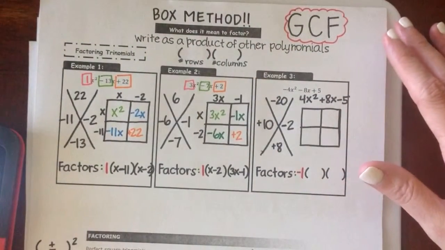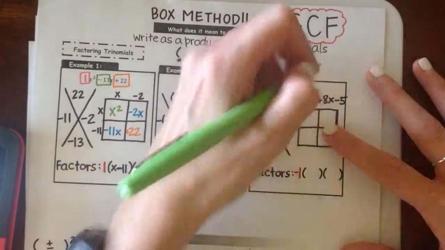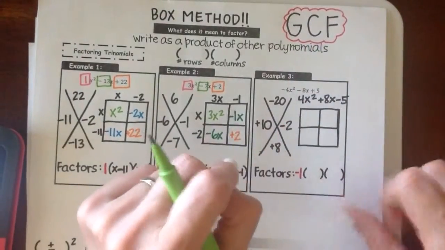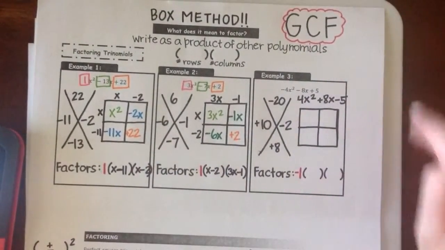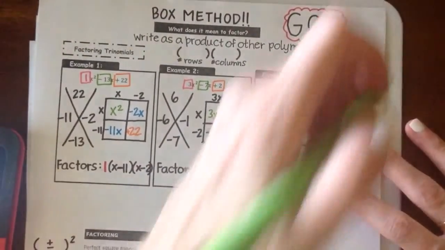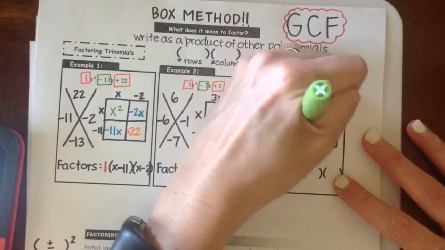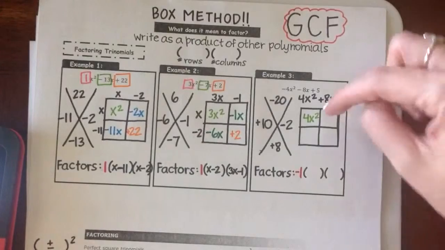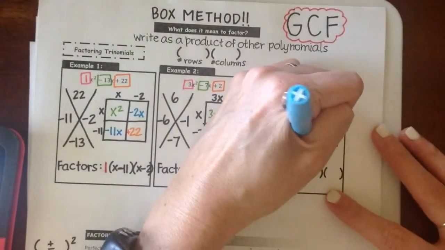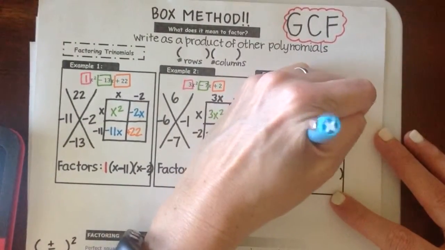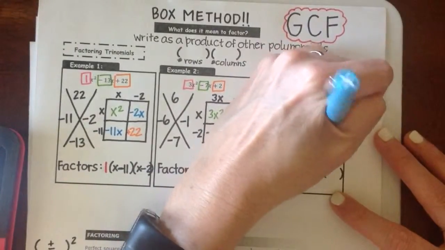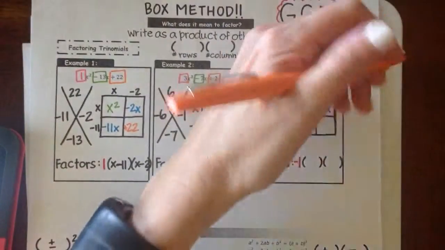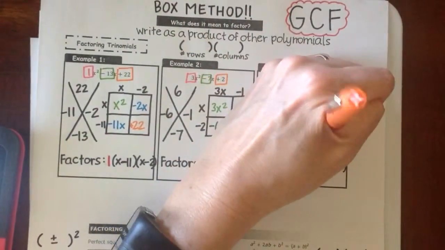So now I'm going to start filling in my boxes. So I'm going to fill it in with the new coefficients that I have. I'm not going to use the original, because remember, I've divided all of those coefficients by a negative 1, and they've changed. So I'm going to use 4x squared, and I always want my positive A coefficient in the box. Now I know how I'm going to split up that 8x. It's going to be split up into 10x and a negative 2x, and then I'm going to have in my bottom right box my negative 5, my constant.